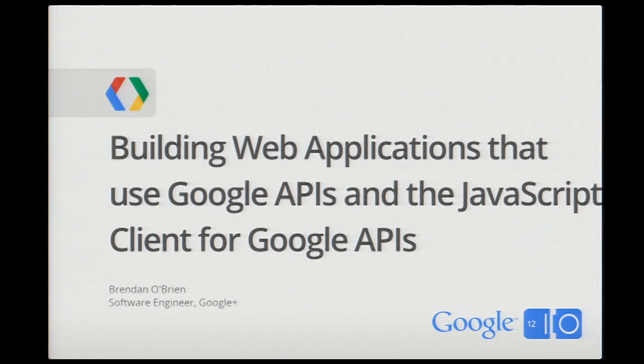Today I'm going to be talking about building web applications that use Google APIs and the JavaScript client for Google APIs. My name is Brendan O'Brien. I'm a software engineer on Google+, and I also maintain the JavaScript client. As the title implies, we're going to be talking mainly about the client, what it can do, how you do that, and how you use it to consume Google's APIs.